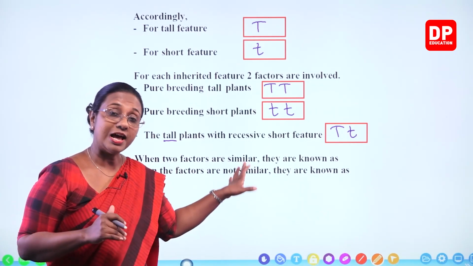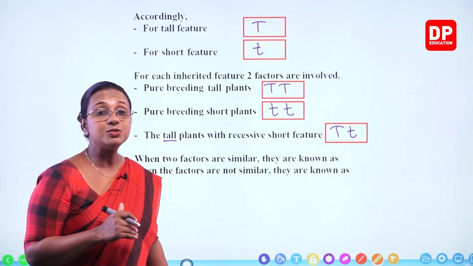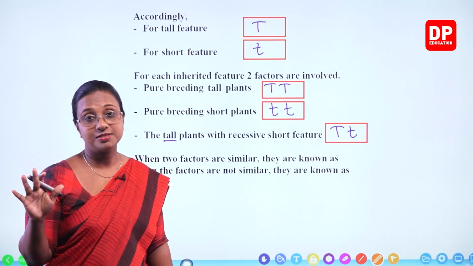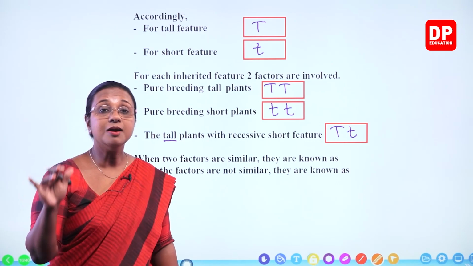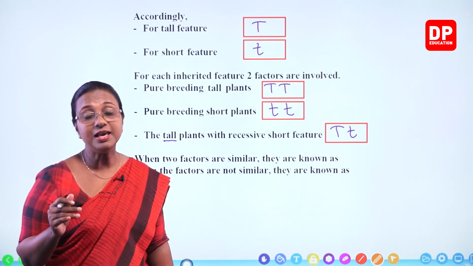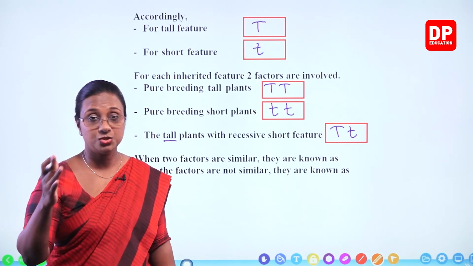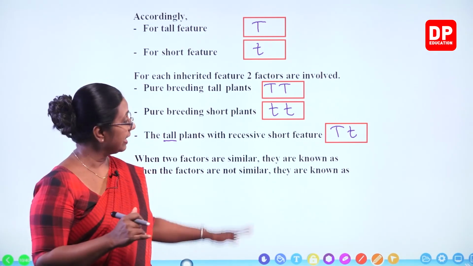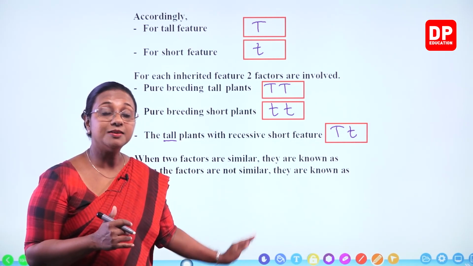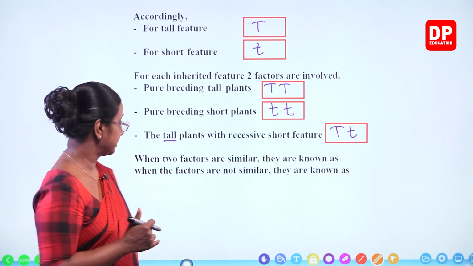That is why you will understand again when we go through Mendel's observation. That is why in the first generation there are no short plants. Only when there are both factors recessive, the recessive character will be expressed. And that is why we get the ratio 3:1. I will explain that again when we write and explain the inheritance of characteristics.